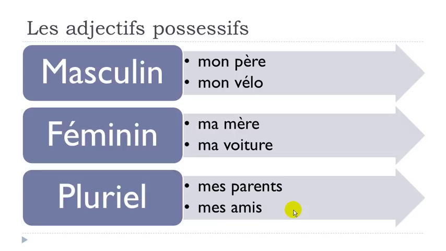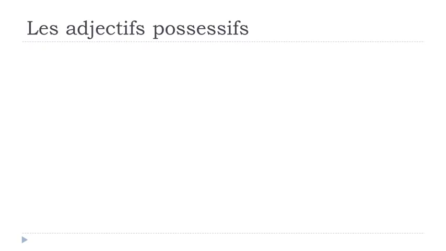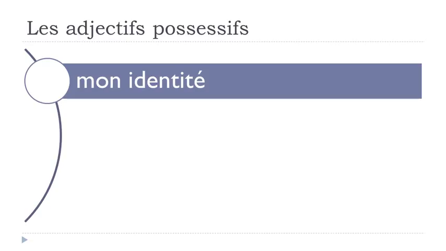All right, so I hope it's clear, because of course, as usual in French, we've got some exceptions, and the exceptions are for the feminine words like identité, for instance. Identité means identity. If you look carefully at this word, you can notice that it is starting with a vowel, so E in that case. For aesthetic reasons, we think that ma identité, the way that normally you should put the feminine form, doesn't sound nice, so for that reason we put the masculine adjectif possessif. So remember, with feminine words that start with a vowel, like I here, identité, you will have to use the masculine form.